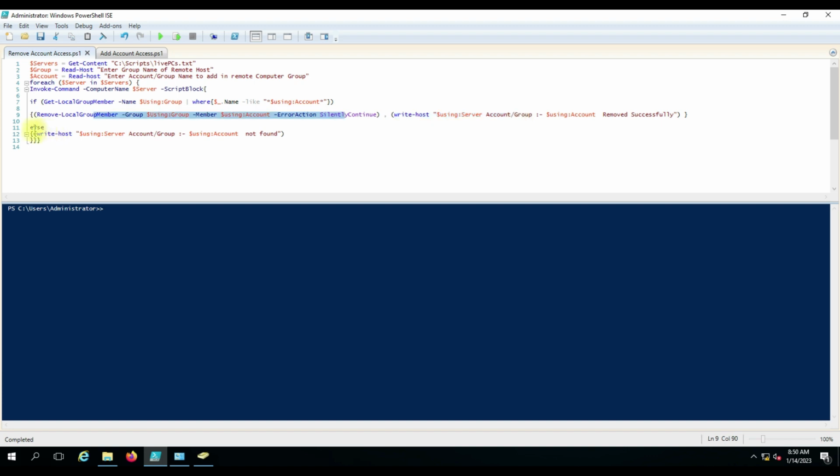In the else statement, if the account or the group is not found in the remote computer, then we just say not found. So let me run this script.